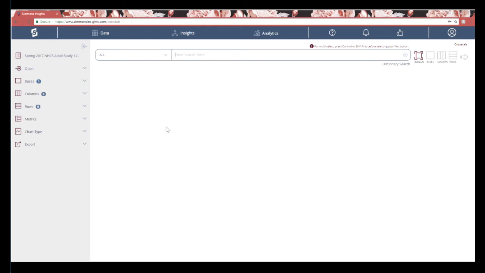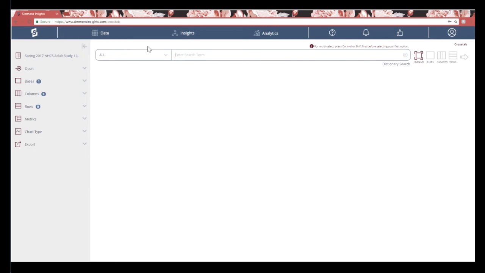Obviously what we see here when we log in first is that this looks completely different than OneView. The screen is cleaner. We don't have all those boxes with the crosstabs, the rows, the coding box. What you have here at the center of the screen is our Smart Search function, which I'll go into a little more in a second. We've also moved our Crosstab tool palette to the left side of the screen rather than it living on the right where it used to. So you have your studies over here. You can open, save crosstabs, bases, columns, rows, and then some stuff for when you make your crosstabs: metrics, chart type, and you can also export.